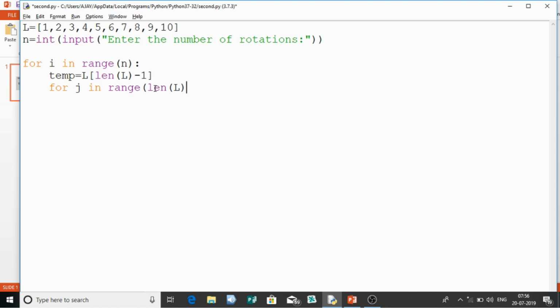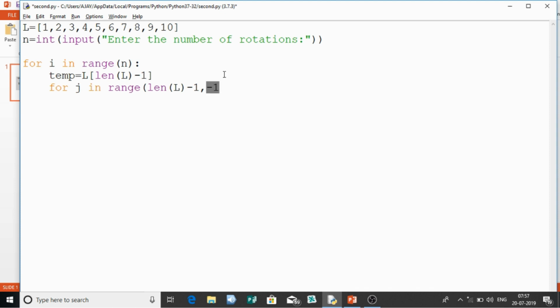Okay, what I will do is, I need to copy this over here. So length of L, and I will just say -1. Okay, -1. So basically it comes to 9. Okay, and then I will go till -1. Now I'm doing -1 because I want to go from here till here. So I'm going from a bigger number to smaller. So this will be 9, and I want it to go till 0.